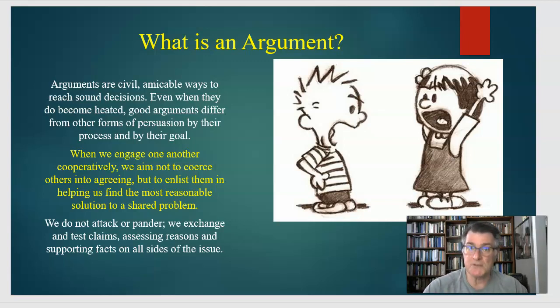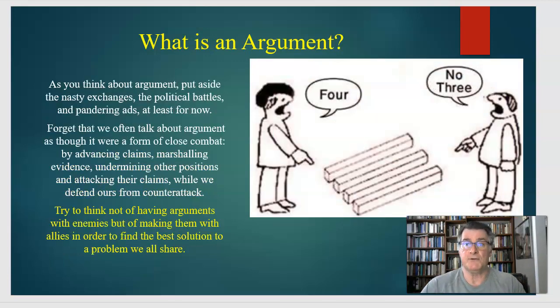We don't want to coerce or browbeat people into agreeing with you, but instead you want to enlist their help. You want to find some kind of common ground that will help you to come up with a reasonable solution to a shared problem, right? Not just one of your own, but a shared problem. That means it will also affect or influence in some degree the listener. So when we argue, we don't try to attack or to pander. We wish to persuade. That's what I'm trying to do.